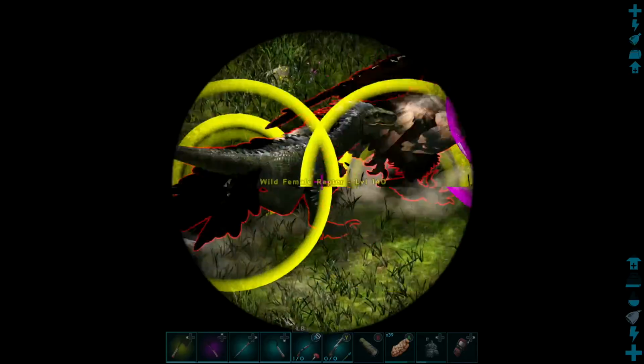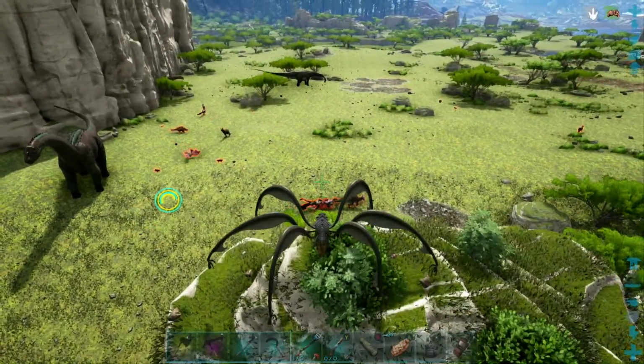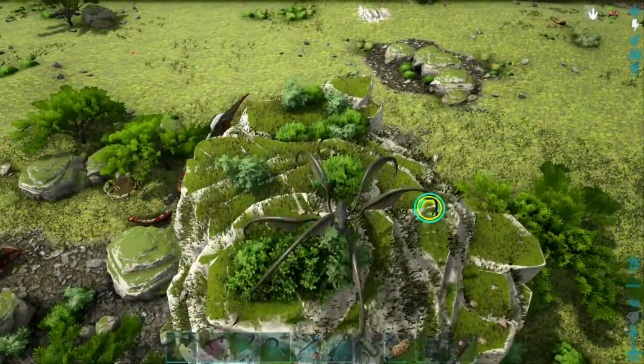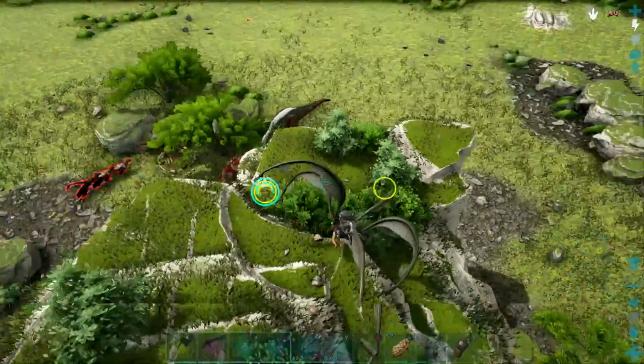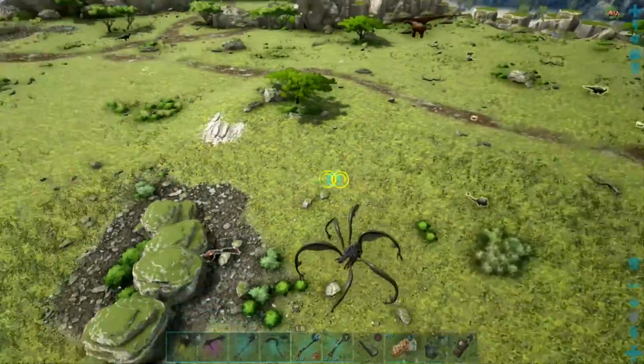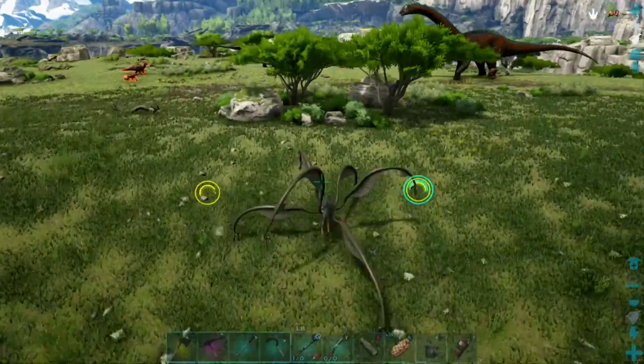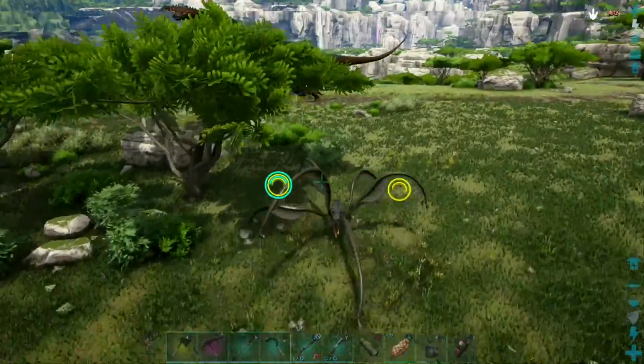Now, what are the other levels? 35, 140. Well, there's a raptor involved there too, but overall, this thing dominates on this map. It's easy to get eggs with. Oh, there's the 150. Okay, cool.